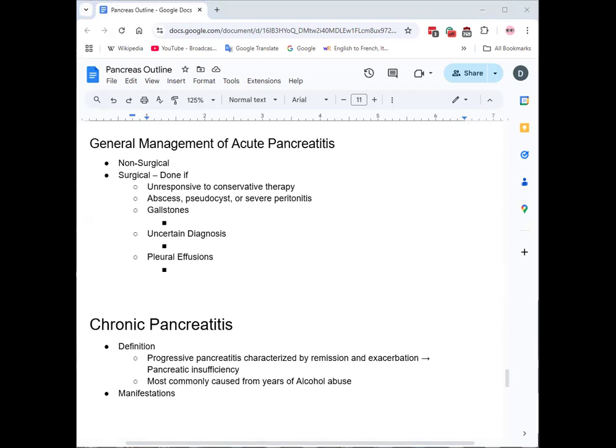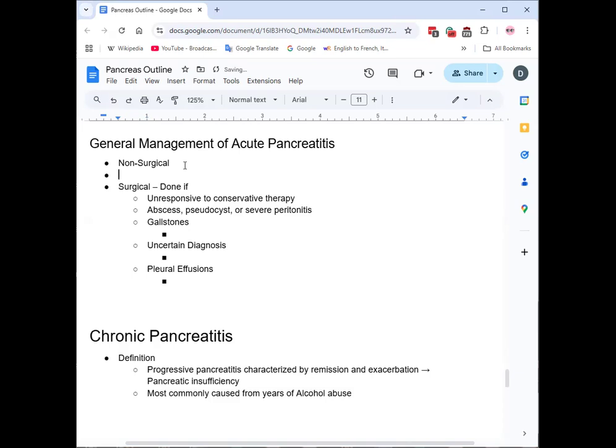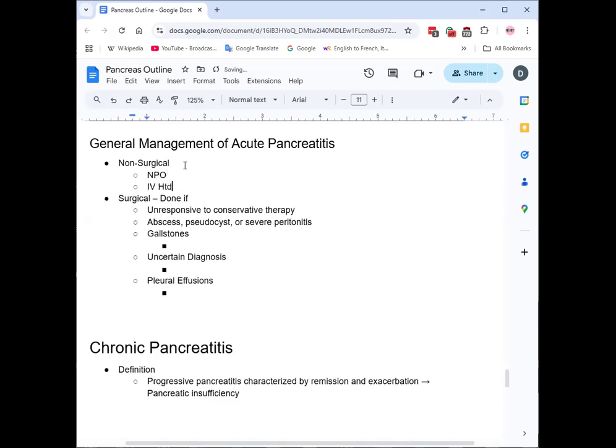There's non-surgical and surgical. Actually, a lot of this is stuff we've been talking about. That's kind of the thing with these Robbins lectures, it does get a little repetitive, but it's there for a reason. We talked about NPO, we talked about IV hydration, but now you can just have it in a little section, and electrolyte replacement. Why? Because they're NPO.